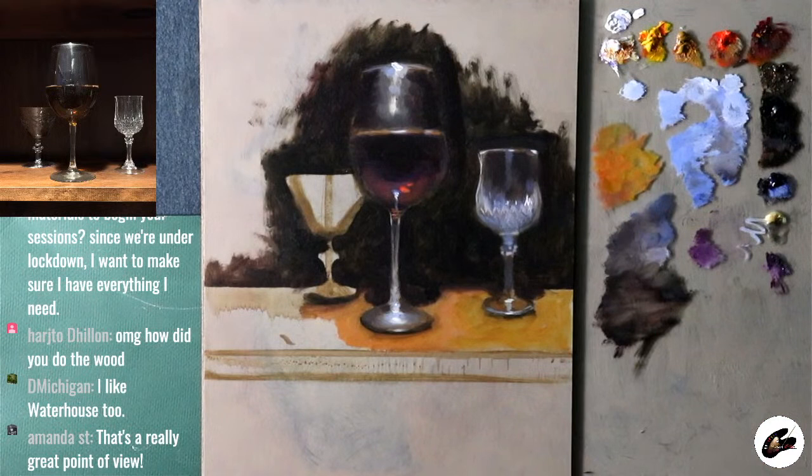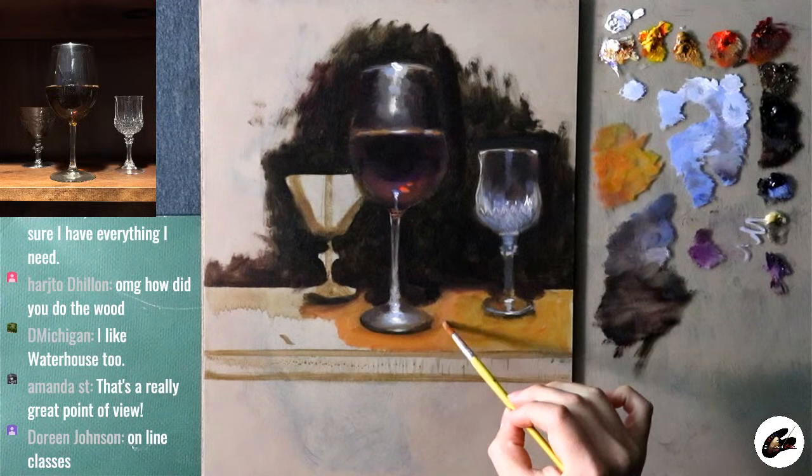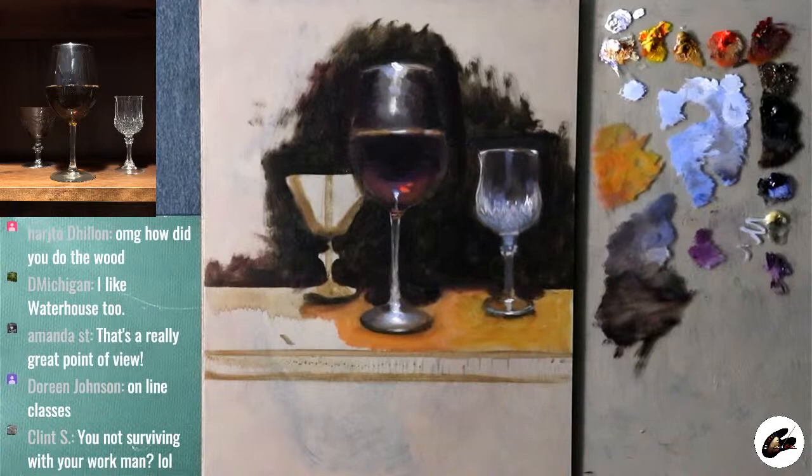Let's see here, how did I paint the wood? I don't think I painted the wood yet. This is just yellow ochre, cadmium red, vermilion, gamboge, and perhaps a little bit of flake white, but I haven't painted the wood yet.